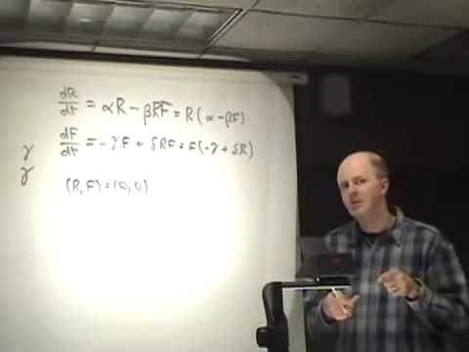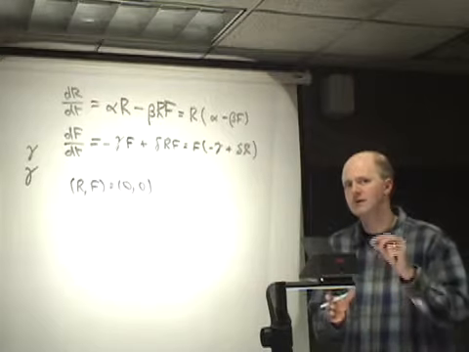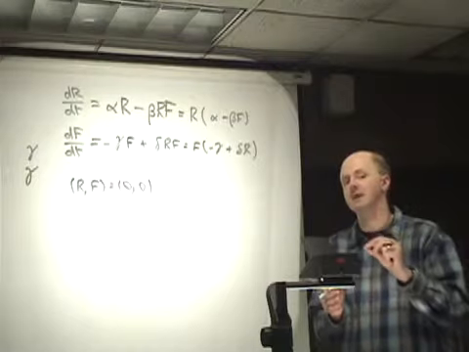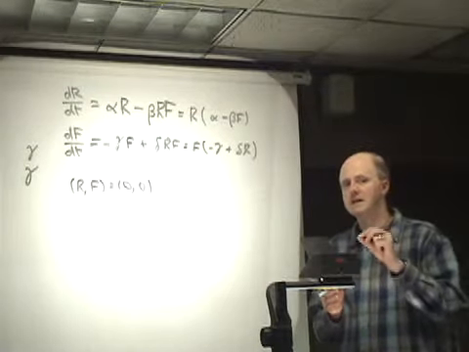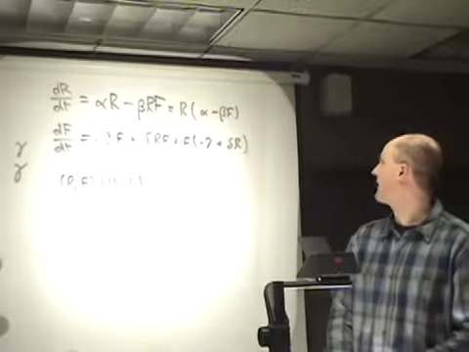That would be an example of an equilibrium solution. Don't think about graphing it in the usual way. Just imagine that as being a function of t, but a constant function of t. It's always giving you an output equal to this point. That's going to make both the right-hand sides equal to 0.